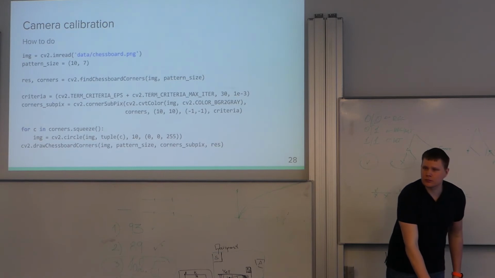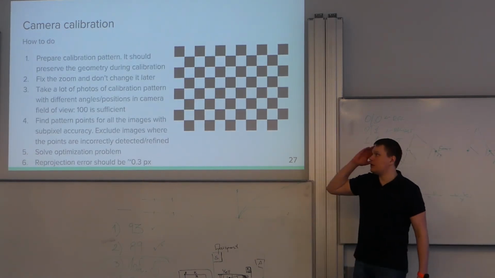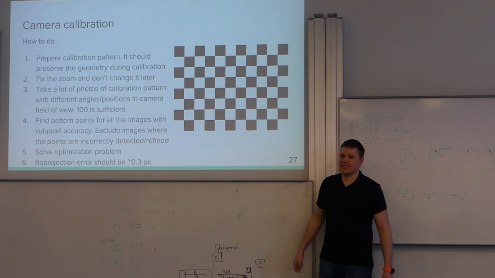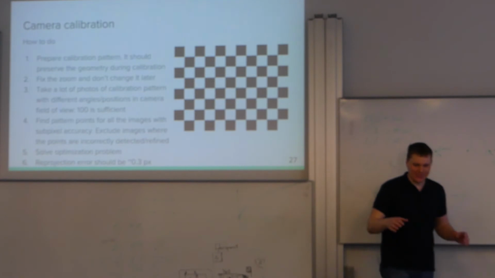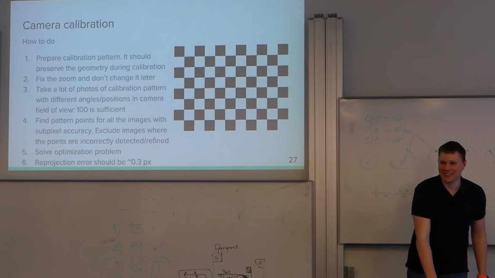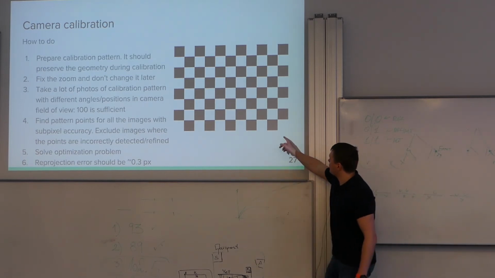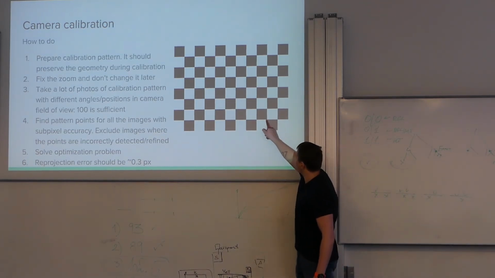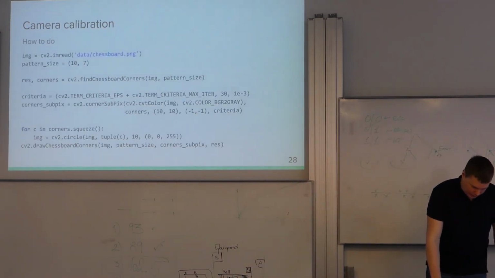Actually, I don't get it. A chessboard has 64 squares. It's a pattern, not... Oh, chess. No, it's not about squares. Checkered pattern. Okay, got it. It's okay, but in OpenCV it's called chess, so they don't care about it. Yes, actually, these are not squares themselves. It's a kind of intersection between the squares.